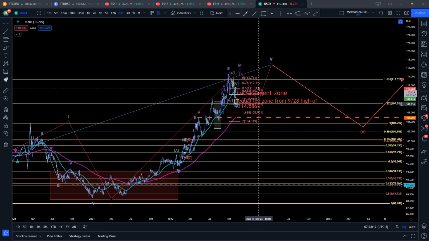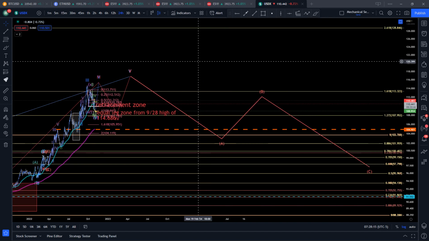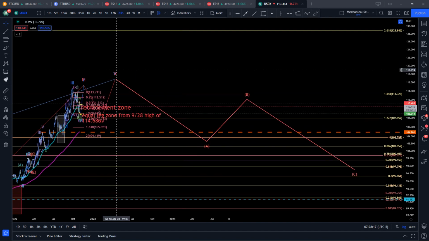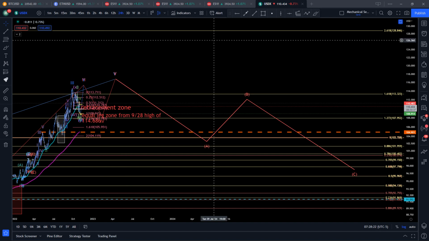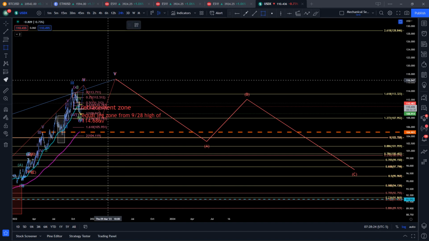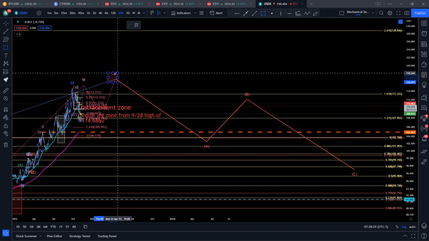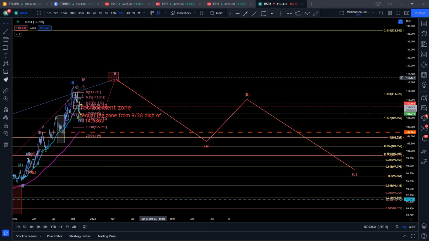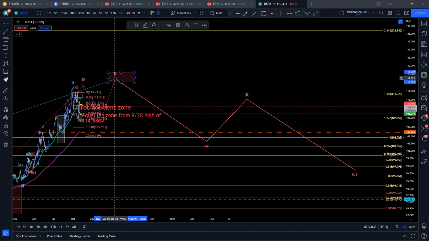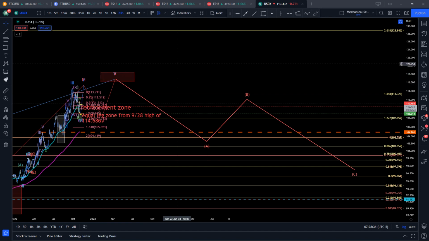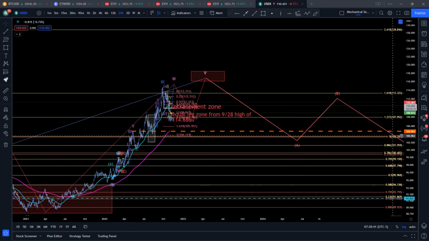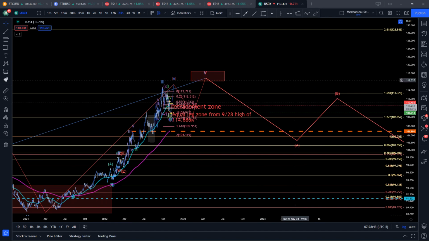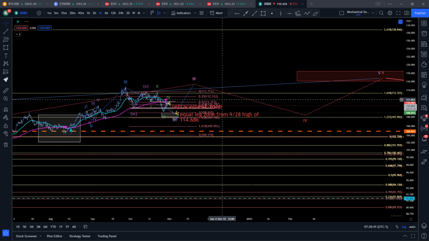We should get a really nice pullback after that, and then one more deep dive on Bitcoin more than likely, and other assets as USDX takes a run to the upside, completing somewhere I would say between 116 and 118.5. So if I had to guess, this would be my zone for USDX to complete before we make a correction to the downside. So it is crucial to understand where USDX is going.